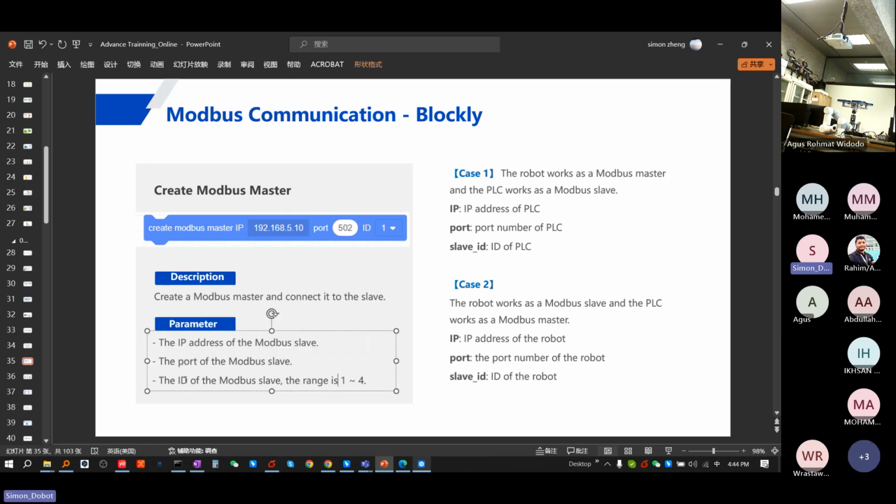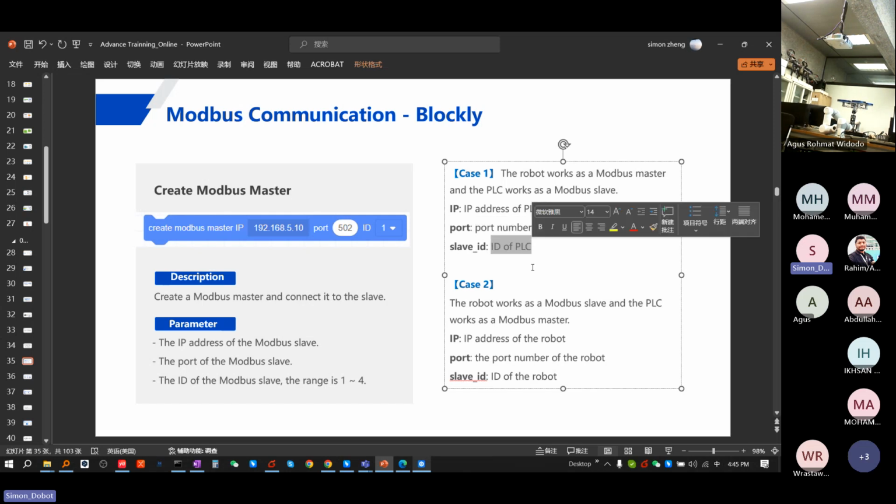And the ID of the Modbus slave, the range is 1 to 4, so we support 4 slaves. So you can work as a Modbus master and the PLC as a slave. Then you input the PLC address, the port number of the PLC, and the slave ID of the PLC.